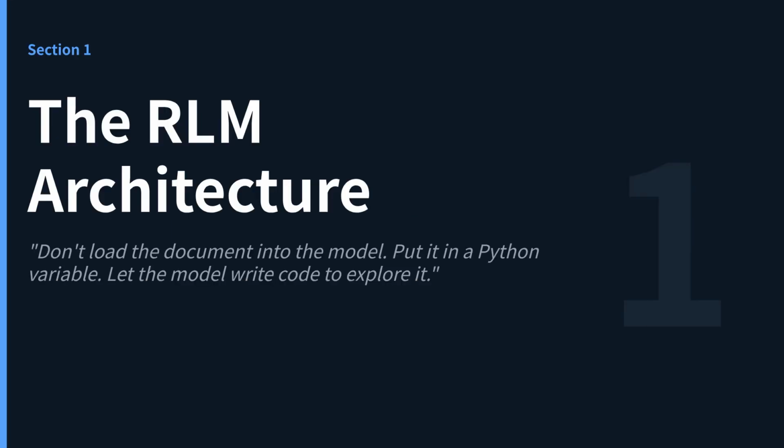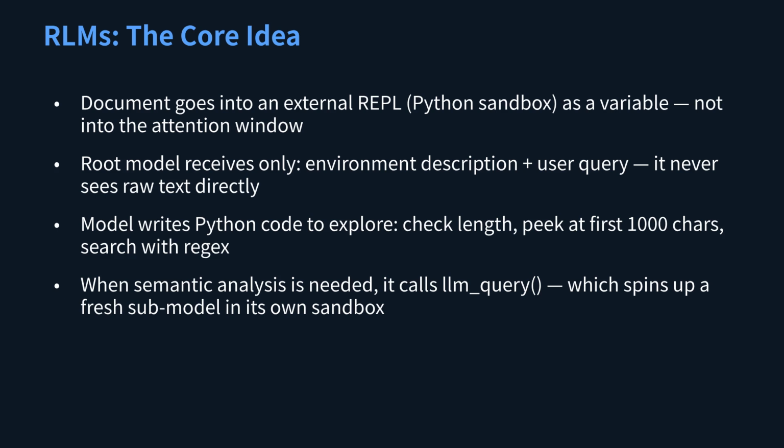The paper was published on December 31, 2025, by researchers at MIT, Alex Zhang, Tim Kraska, and Omar Khattab. The core idea is to move the document outside the model entirely. Instead of loading a massive text corpus into the attention window, you put it into a Python variable in an external REPL environment, a read-eval print loop, which is just a sandboxed coding environment. The model never sees the raw text directly. What it sees is a description of the environment and a user query.